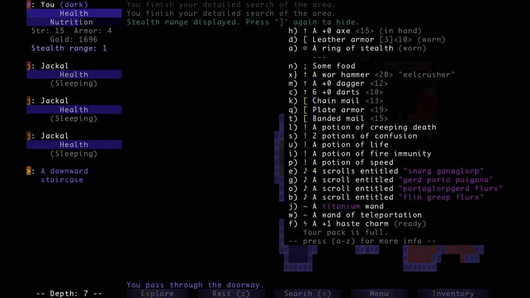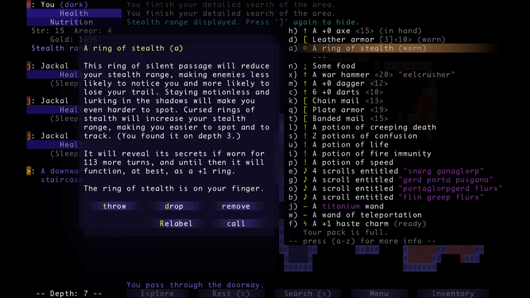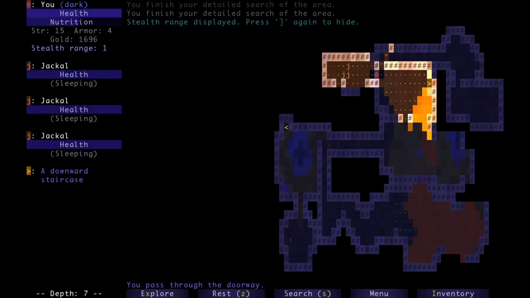Stealth range 1? Hold up. Why is my stealth range 1? Because I'm in darkness. I thought you said it needed to be plus 3 to get that. Hang on, I want to refresh myself on the stealth rules. Oh, it was plus 3 for normal light. All right, I'm actually gonna bring you guys into this as well. We're gonna read this together.